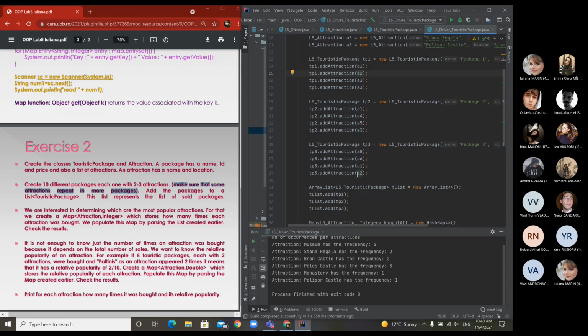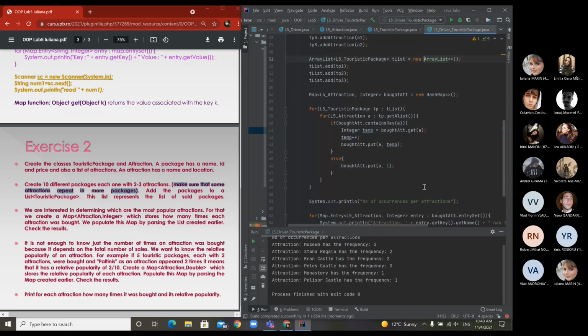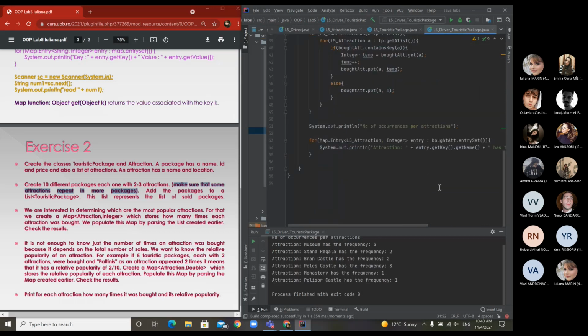As you can see, it also displayed. So IntelliJ also shows you where it appears. A3, 3 times, okay, and the others are just 1. Good, so this is the number of occurrences for each and every attraction.